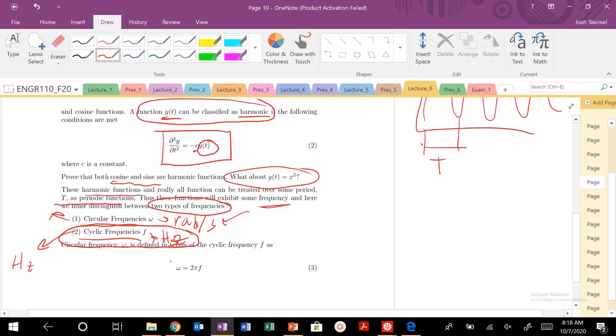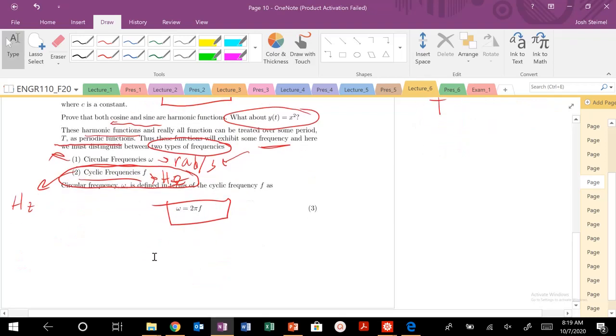So luckily, you could look up the Scotch yoke mechanisms. You could Google or watch YouTube to see how cyclical frequency and circular frequency relate, but I hope that people have run into this equation previously. So that's how we can relate our circular frequency to our cyclical frequency. That's just, again, an equation we need to have in order to analyze this.